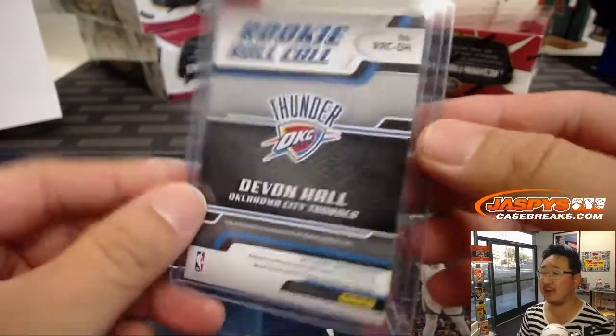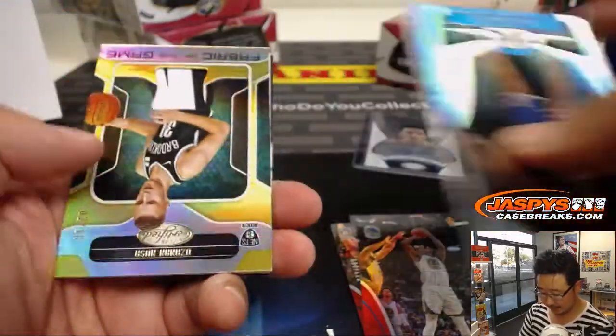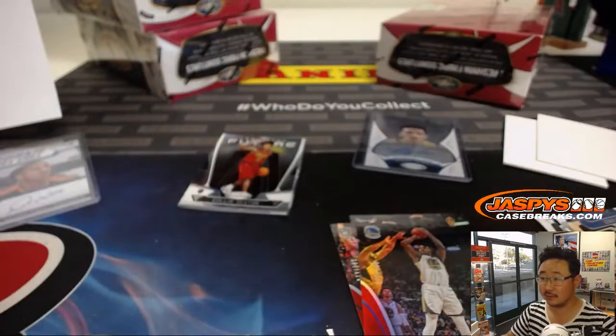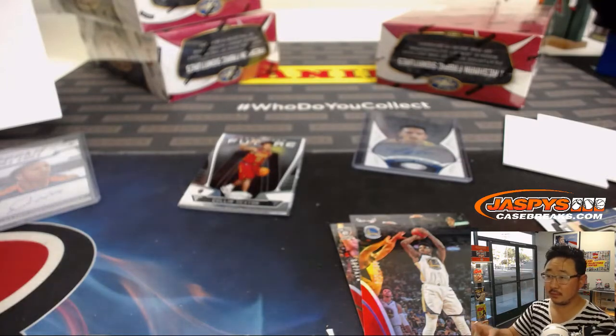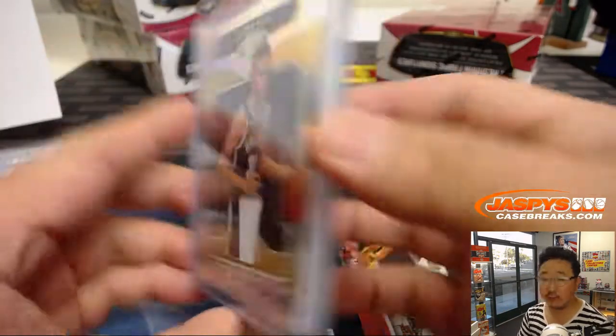So you straight up PC the basketball card. Nice. That's a good one. Number one overall pick. Hang on to that. If he ends up being like the savior for the Phoenix Suns, that'd be worth a lot. Two out of 10, Musa. Jordan B for the Brooklyn Nets, Aaron.